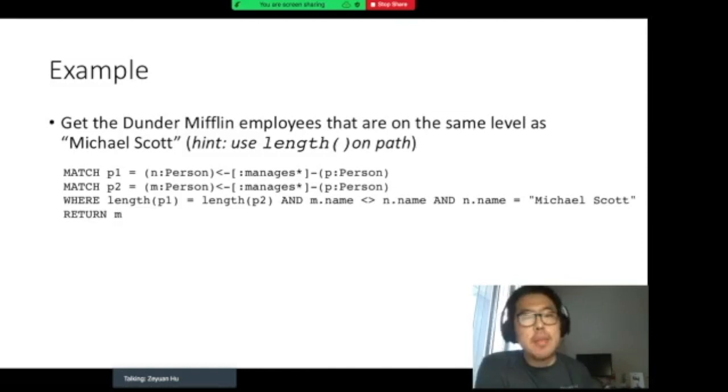Star here means we can have zero or more, exactly like star in a regular expression. Similarly, we have another match called P2. The constraint is that the length of P1 has to equal the length of P2. We don't want M and N to be equal, because M is named Michael Scott, so we want to find other persons, and we return N.